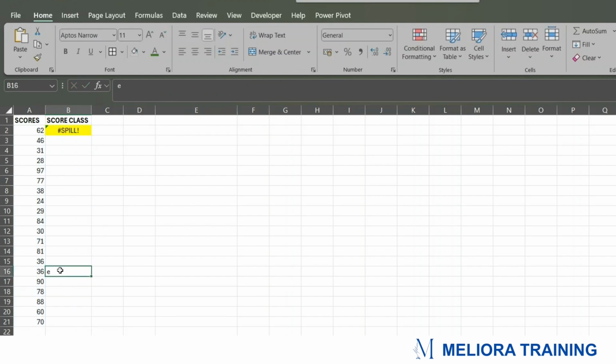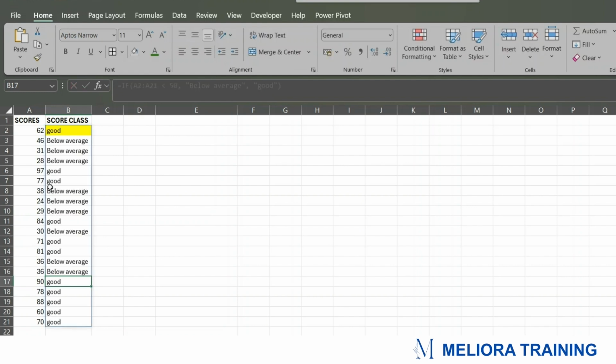Simply, we have to remove that value that is blocking our function from going through. And when we do that, we can see that we are now getting the proper array with all the correct return values.